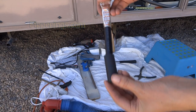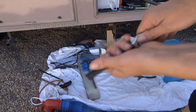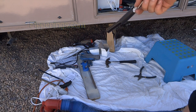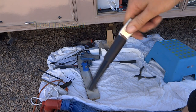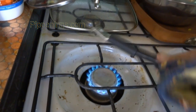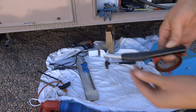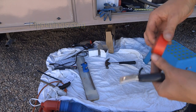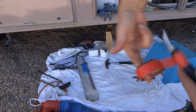Next step to finish it off is put some heat shrink on. I'm using the extra thick heat shrink. I was using a hair dryer that I borrowed from somebody, but it's not hot enough. I borrowed a heat gun from somebody, and it doesn't work. So what I've found best is to put this over my stove, and it wraps on there really nice. Got to be careful not to burn your wire, so I'm trying to move it around and keep it high up. Since I couldn't find red heat shrink, and these are my series connections, so I'm going to have one connected to positive, one to negative, I'm just using some red tape to signal that it is a positive connection.